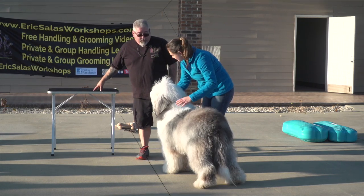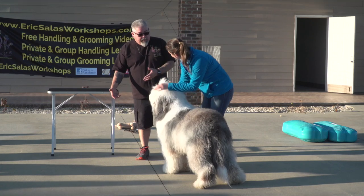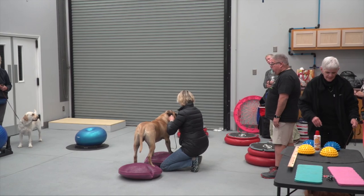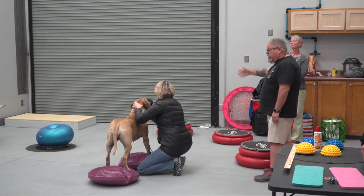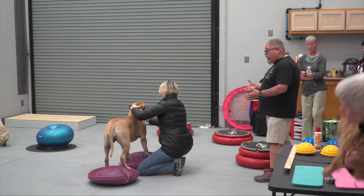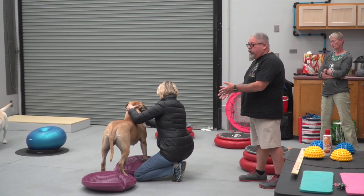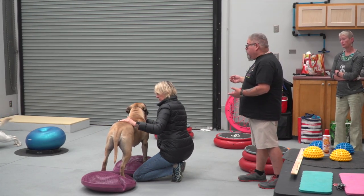Now put your dog on the table. Should I just carry him? Yeah, just carry him. So I would gate this dog, head straight, gate this dog, do a target, head straight. You guys can also do the head straight on the target. So now you're just doing the head straight. You're developing these muscles. Don't worry about it being perfect there. But you're doing the head straight and making that head go straight. When they're on a balancing pad like this on all fours, they're really thinking about what they're having to do. Now, if you get to the point where you can get them to do this on their own without you having to reset those legs or anything, then you're going to have a dog that's really going to work well for you in that ring. Okay, go ahead and release and reward.